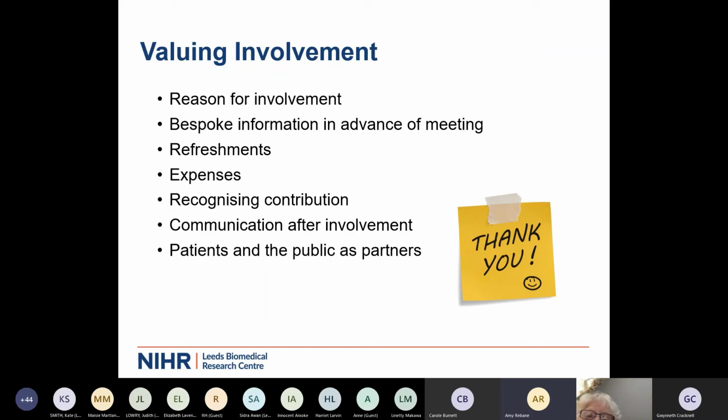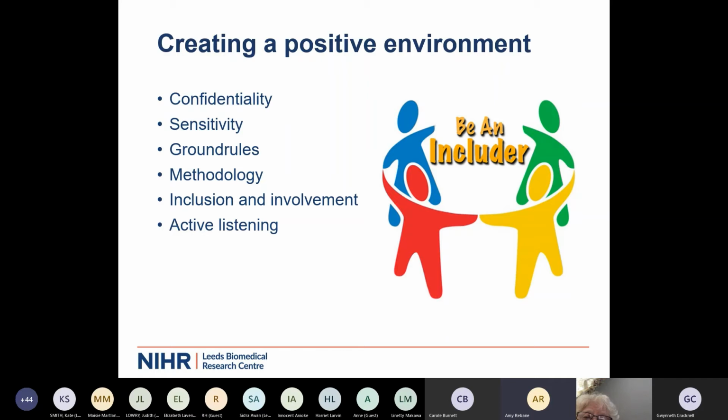And making sure that you cultivate a space which is inclusive and every person around that table or involved in that activity is an equal partner. So how do you do that? Thinking about creating a positive environment. Confidentiality goes beyond the research that you're doing. It also reaches into the people who are participating in the activity. Their lived experiences that they share need to be treated with confidence as well. And that's really important to mention when you're doing your code of conduct or ground rules.